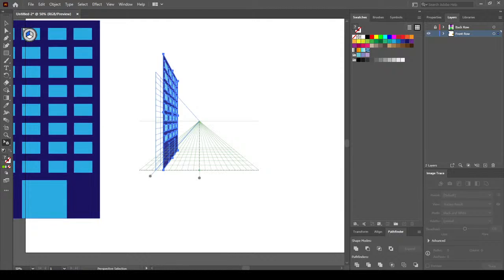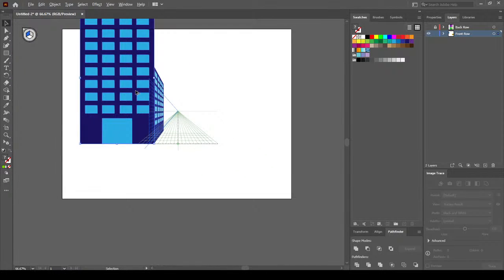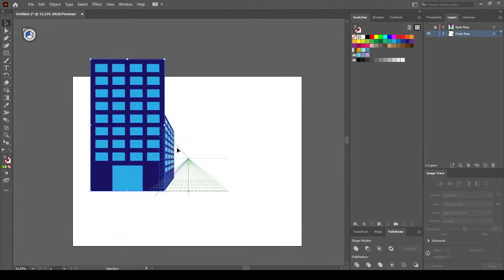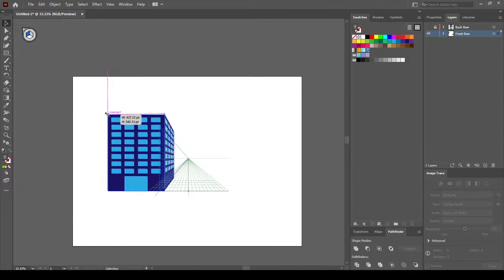When you are done, you just take this building and make sure you are not inside this, because I want now a flat view. For a flat view, I don't need the perspective tool. The perspective tool is for the perspective drawing, because this front is flat, so it doesn't need any kind of perspective. That's all. You can see how I have made this one.